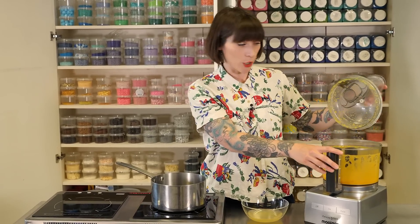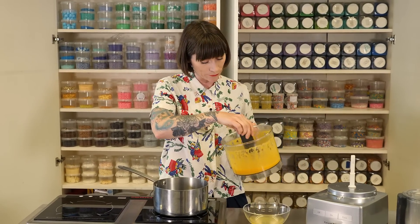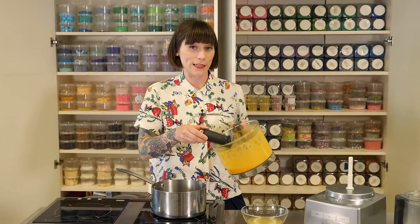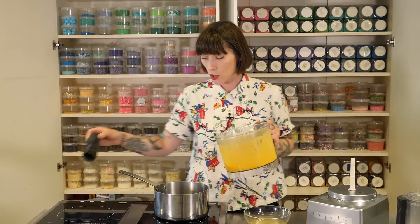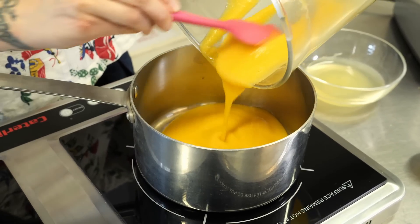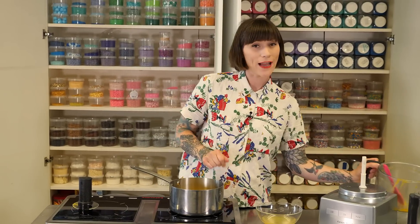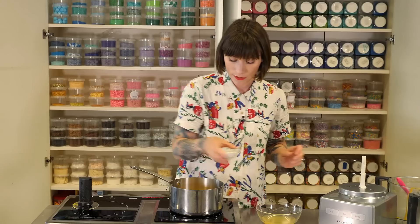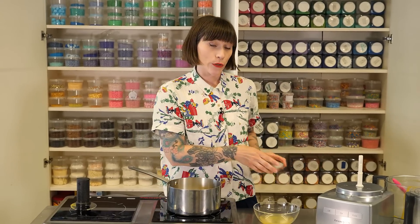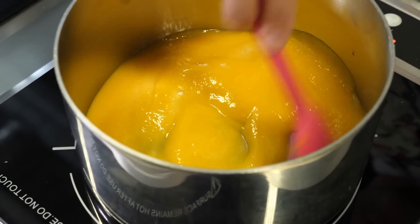Right, that's pretty pulped now, so I'm going to transfer that into a saucepan because I need to reduce this a little bit — it needs to thicken up and get a lot more jammy. These peaches are already pretty sweet so I'm going to add sugar but only about 50 grams, then get it onto a medium heat, bring it slightly to the bubble, and simmer it for about five minutes to thicken.